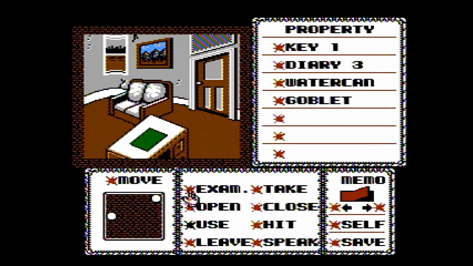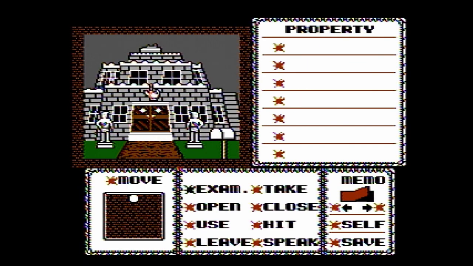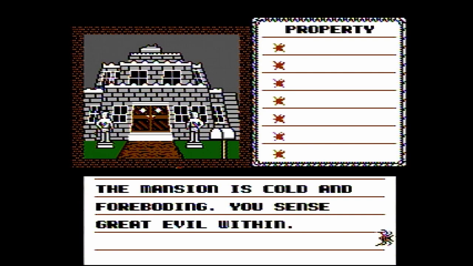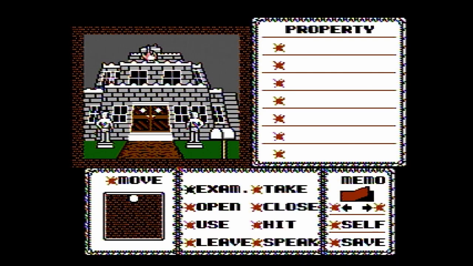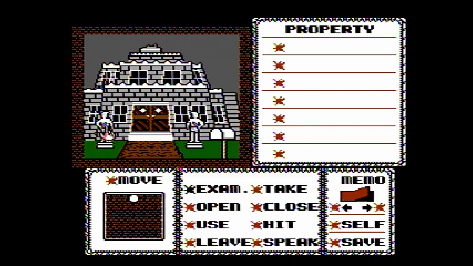One of my favorite things to do is to just simply examine the environment and read what it says. You can examine almost everything. It gives you descriptions of what you're supposed to be looking at, and in this sense, it feels like reading a book. A creepy book. Yeah, I find that reading all these descriptions really adds to this game's haunting atmosphere.